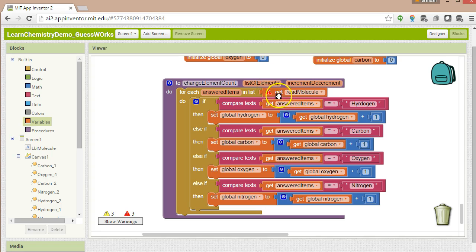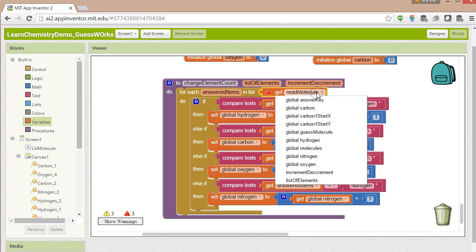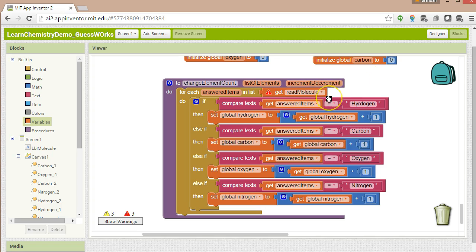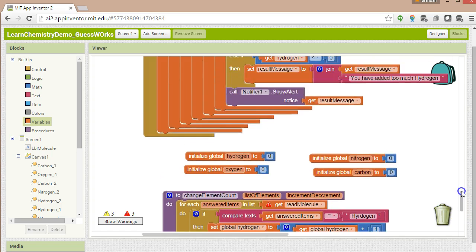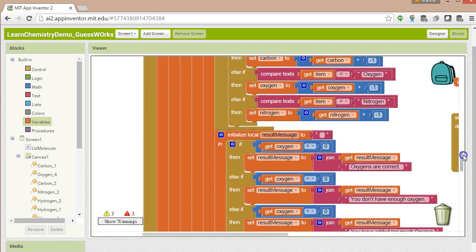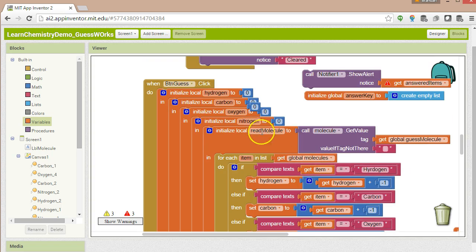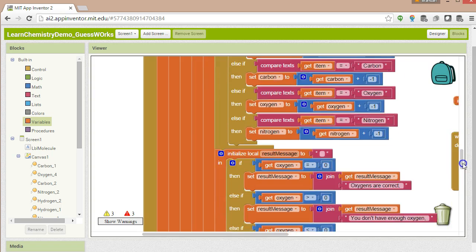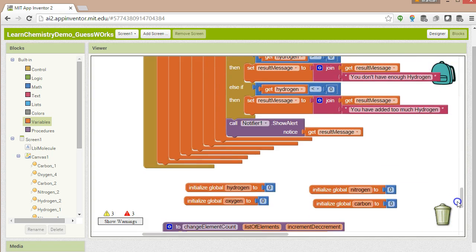Now we still have to change this list. So we're going to call this one list of elements. So just a recap. Red molecule means this is the molecule that we've read from the database. But again, that is a local variable up in our handler up above. So red molecule, you see that's a local variable that we're getting from here. We're going to change that to be the parameter.